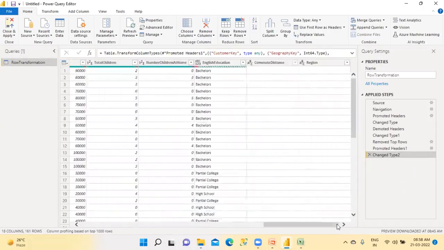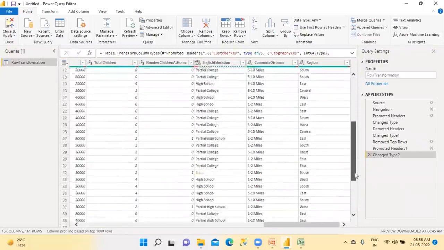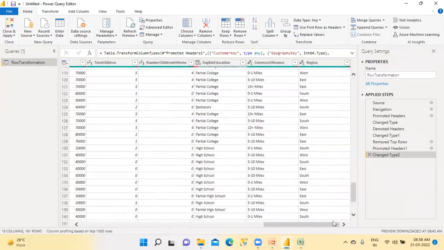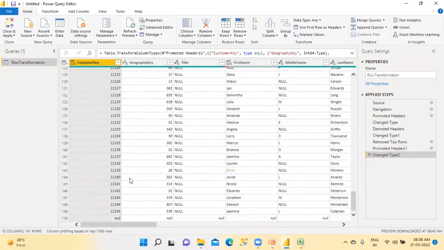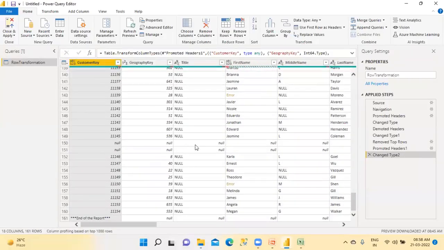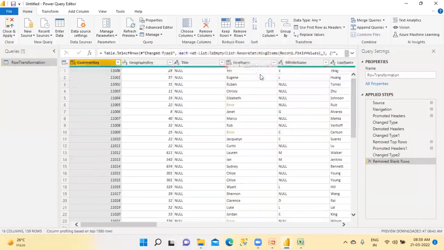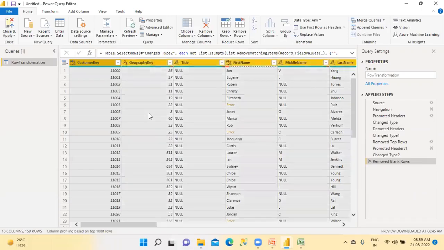If you want to remove some blank values, in between you should be able to get some blank values also, right? See, now these are the blank values. If you want to remove those blank values, these are the blank data, you will be able to remove them. So those blank values have been removed. Again, Control A and remove the blank values. It is going to be applied on all values.